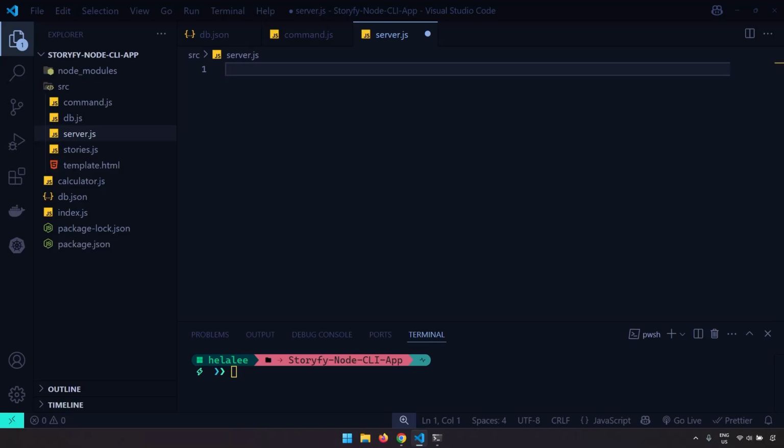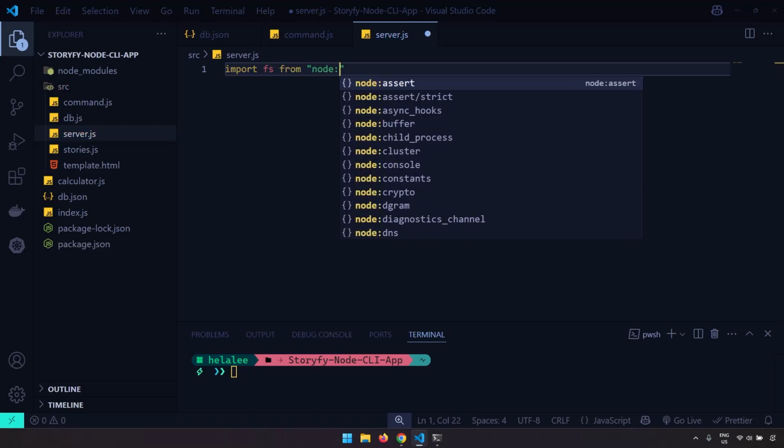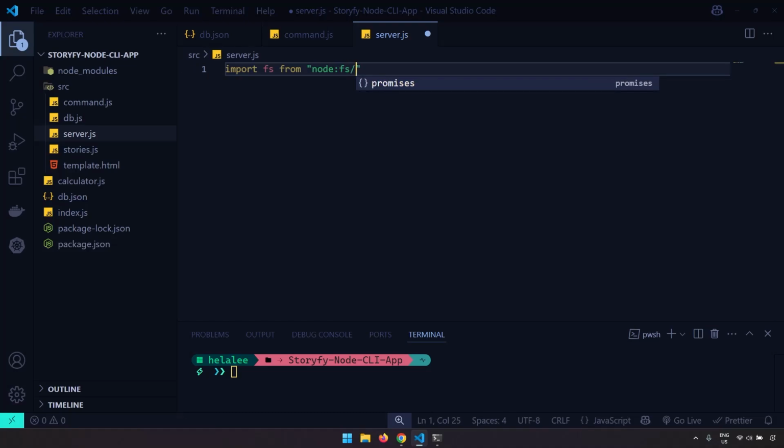Let's get started. Now we want to make some changes to a specific file. That's why we're going to use the FS module, the file system module from Node. But I want this to be asynchronous, so I'm going to use the promises version. And to which file do we want to make changes?